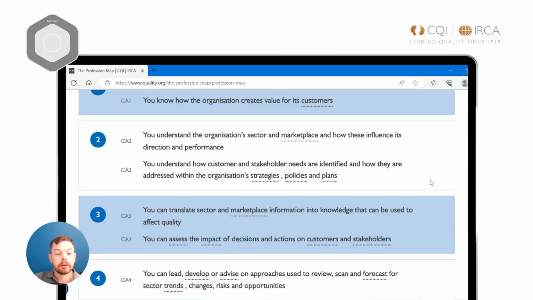Now taking a look at the third tier of maturity within customers and stakeholders, we can look at the impact on the marketplace relating to quality. An example here would be in that same organization, there was a drive to move away from polypropylene packaging into PET because of the sustainability, environmental, and recycling benefits.